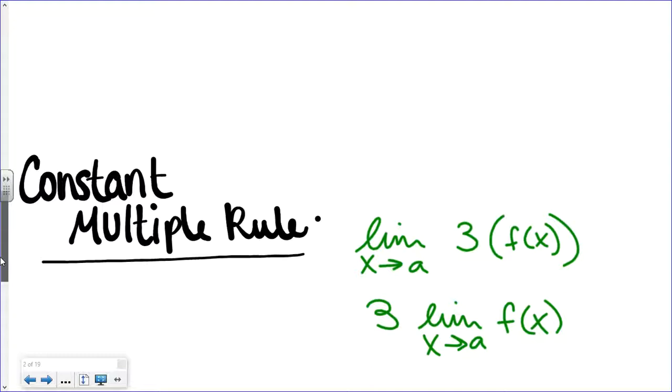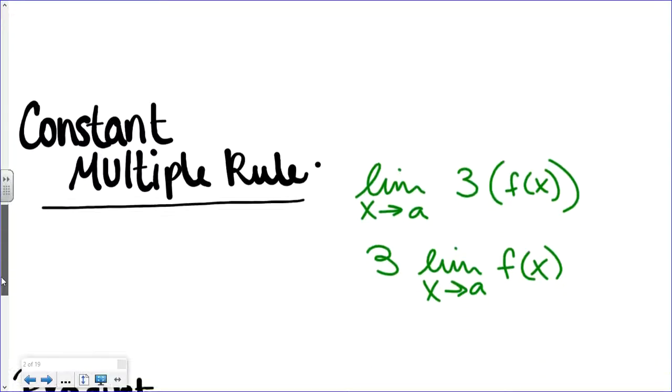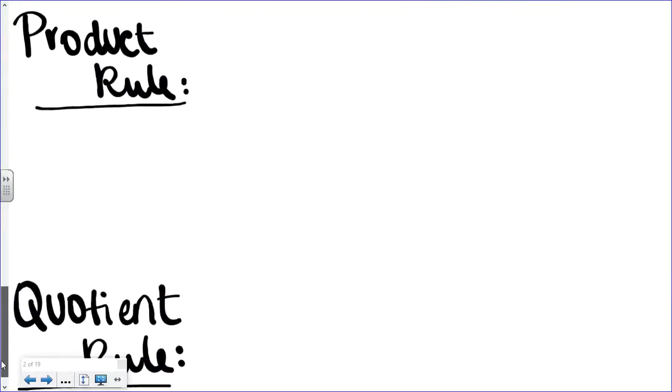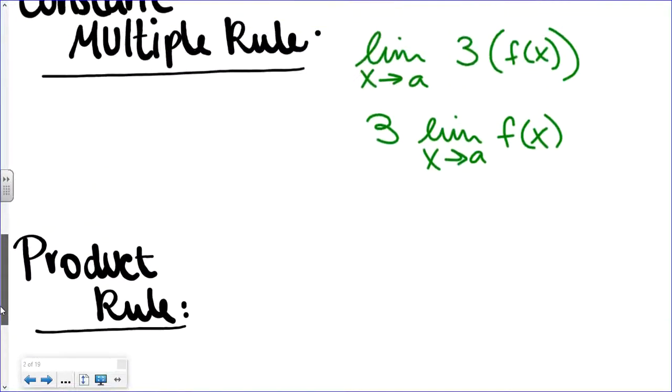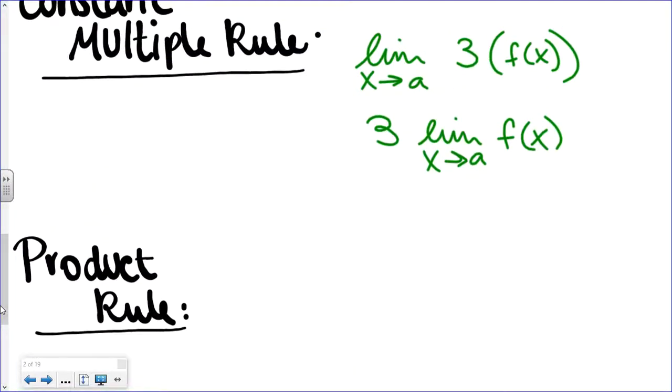We have the product rule and we have the quotient rule, and I'm sure you can assume that the product rule just tells me to multiply them and the quotient rule just tells me to divide them, making sure that when you're dividing, the denominator is not 0. Now, I really don't mean to gloss over this and make it seem irrelevant, because it is relevant. It's just very commonplace. It just makes sense. There's not a whole lot of explaining that has to happen. So I have 17 examples today. Some are harder than others. Some are not hard at all. We'll get through those examples and then that'll be it.